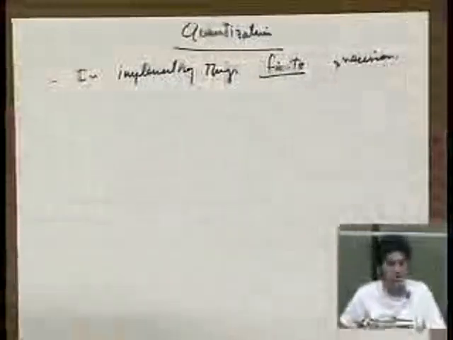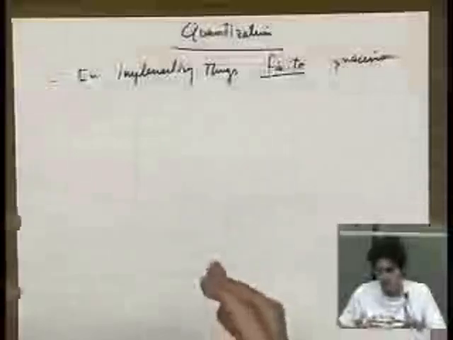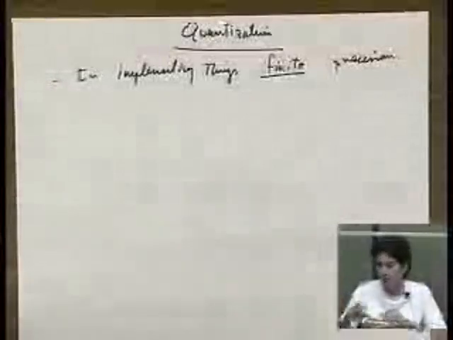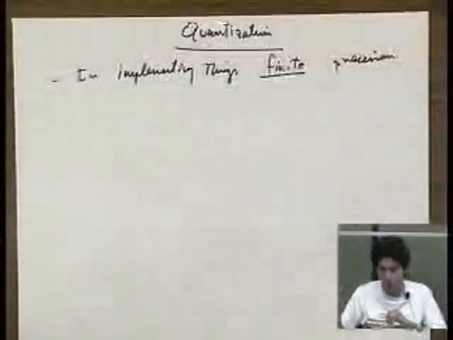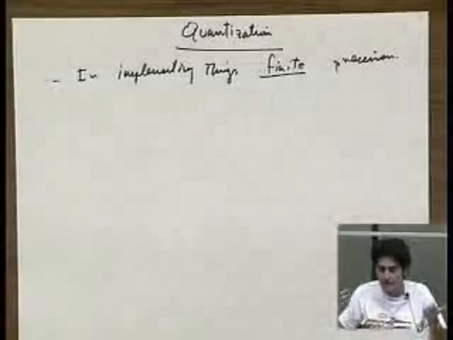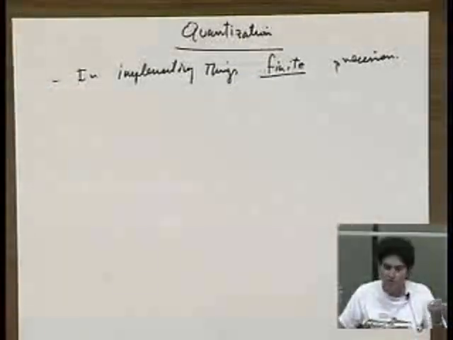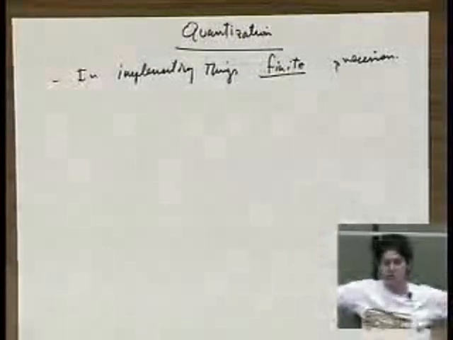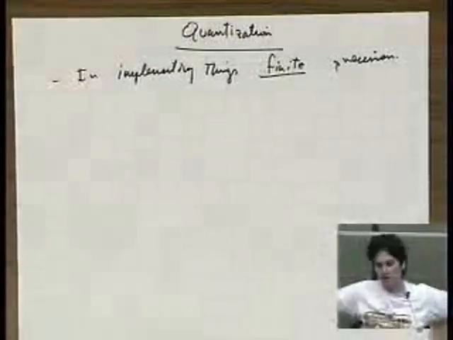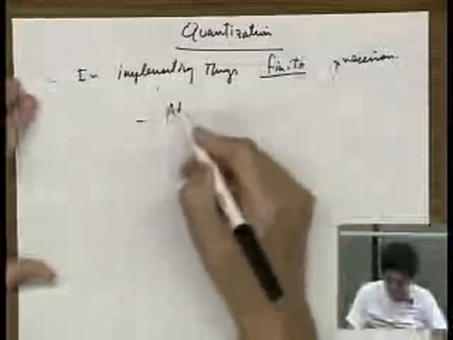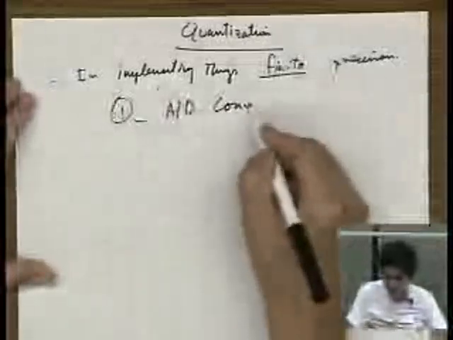Well, you have finite precision when you use an A to D to quantize the signal. You have finite precision when you represent your FIR or IIR filter coefficients. You don't represent them with real numbers. And you also have finite precision when you add things up and multiply things up. If you have an 8-bit number and another 8-bit number, multiply them, you get a 16-bit number, and then multiply it again by another 8-bit number, you get a 24-bit number. You can't allow the precision to just grow unboundedly. You've got to make up your mind what the precision for the system is, and you have to stick to it.